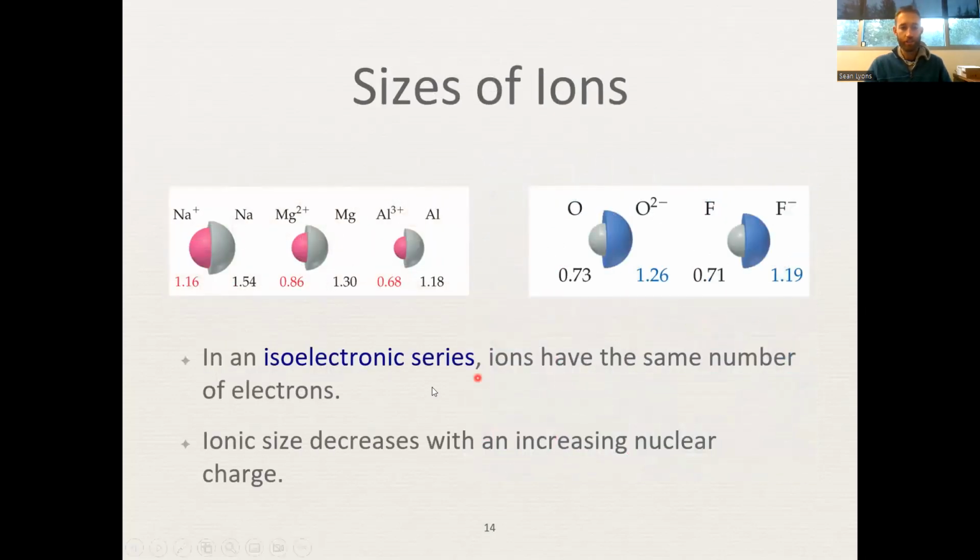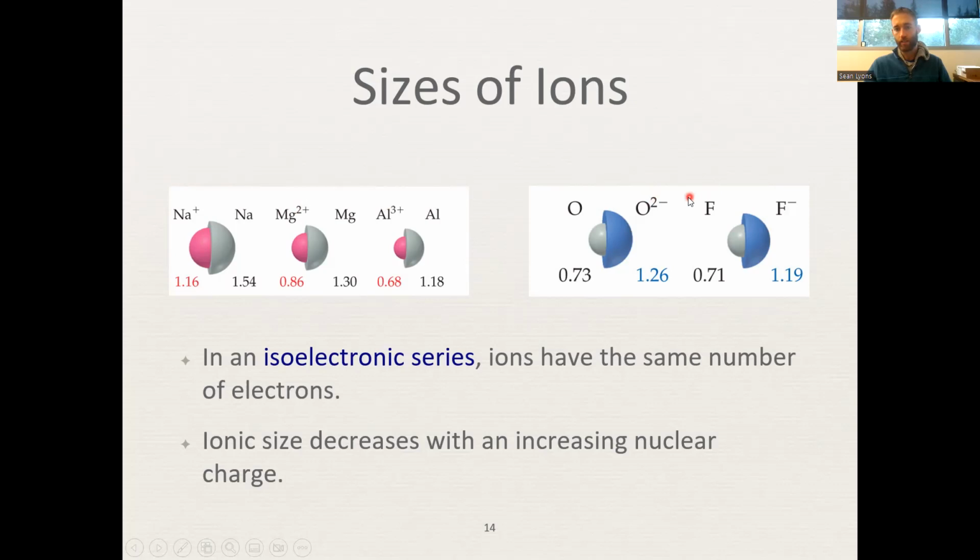And then I just used the term, or I don't know if I did, but I said they have the same number of electrons at least. That's what's referred to as isoelectronic. So when we're looking at an isoelectronic series, the ions in this case are all isoelectronic because they're all going to have 10 electrons. Sodium has 11 to begin with, but it lost that one to become positive. Magnesium has 12, but it lost 2. Aluminum has 13, so it lost 3.